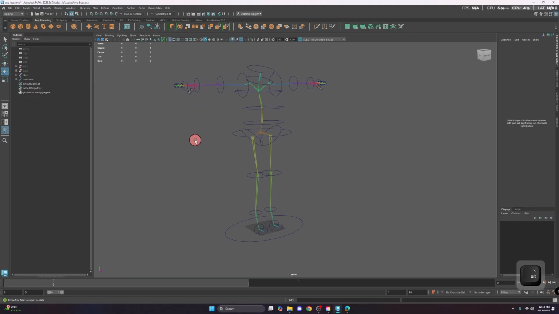So we're going to wrap up there for the sake of time. For episode 3, we are going to talk about how to combine all of these controllers to our skeleton, so that way they will move together. So stay tuned for that. Of course, if you have any questions, do please let me know. I know this part is a little bit tedious because we do have to go through and make sure everything is named properly, but however, that is so important for the rigging process.